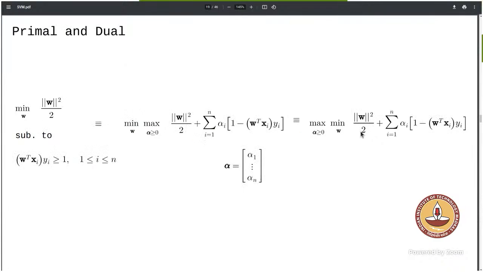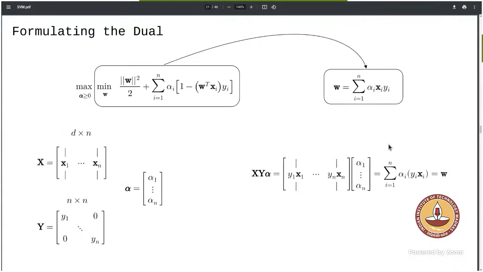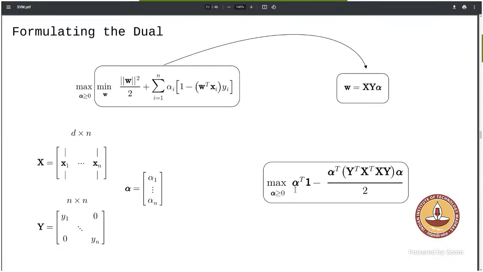As you should recall, this primal problem that we have here is called the primal problem. If you do some math, you will end up with what is called the dual problem. The dual problem is what is there on the right. Well, not yet, but you will see the exact form of the dual problem coming up. So I'm skipping all this. It's not necessary for us to understand how the derivation happens for solving this. What you need to remember, however, is this formulation of the dual problem.